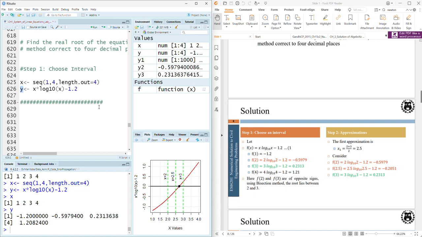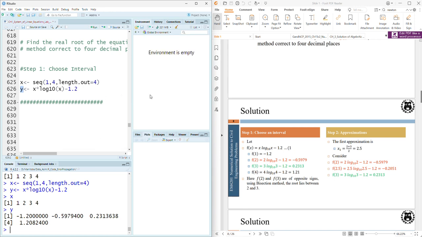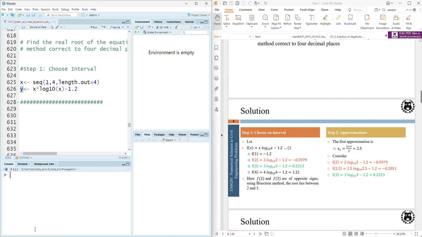Before I go further, let's delete this portion and this portion. It is always good practice to delete, and again delete in here as well. Let's run x and y again. Let's see what x is, just run x, and then what is y?